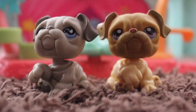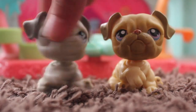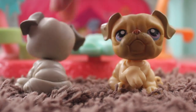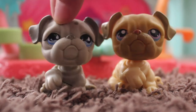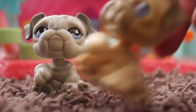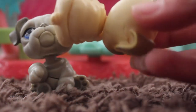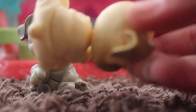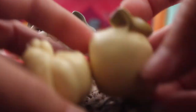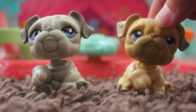I also got these LPS bulldogs. This one is my dream LPS but I already have him, so it's great to have a duplicate — and this one's in better condition than the one I got for three dollars. Then I got this other one which is super cute, but it looks like it got in a fight with an actual dog. Its ear was bitten into, but he's still in good condition overall and you can't really tell.